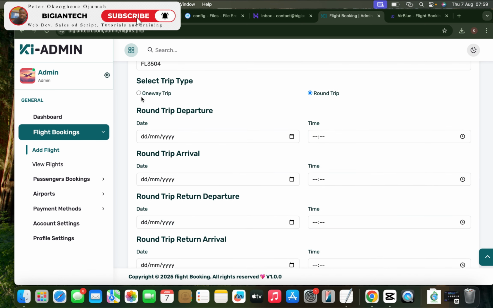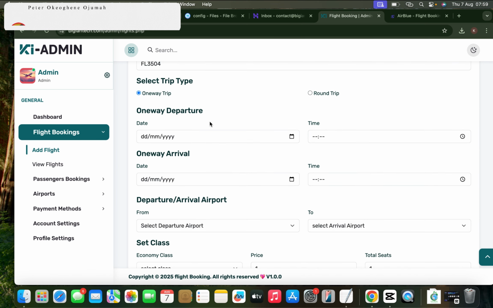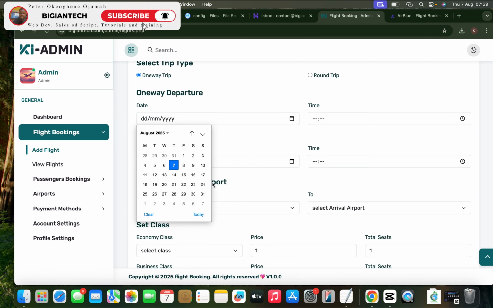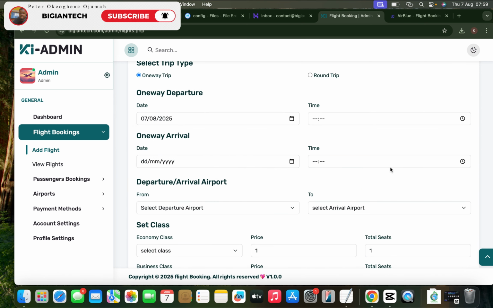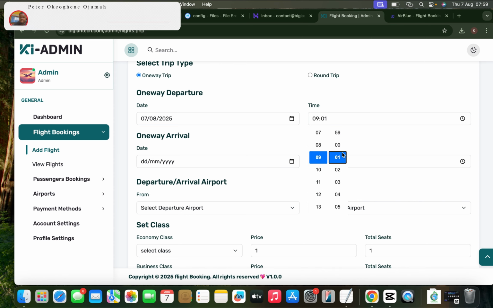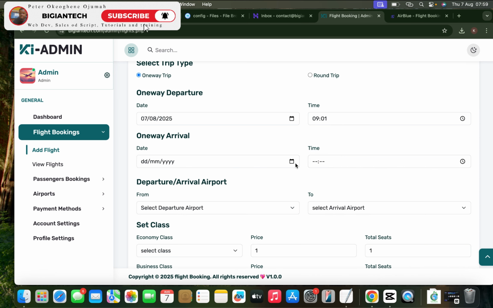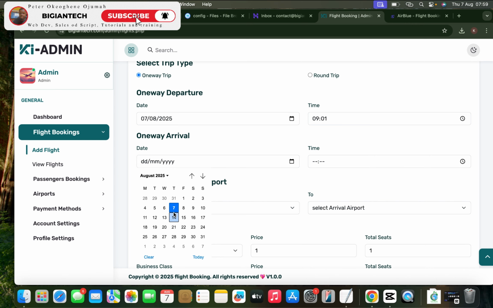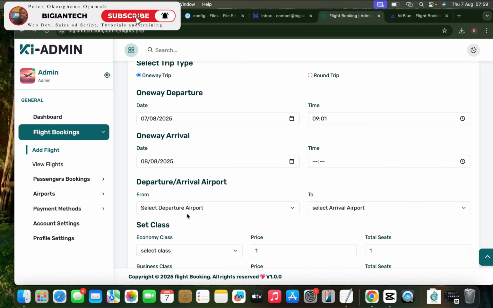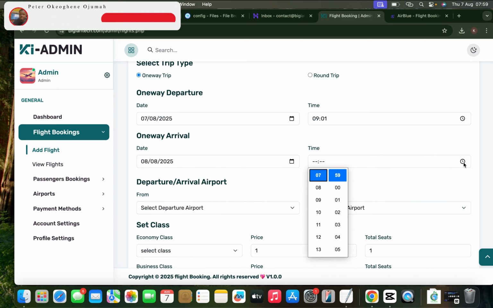So let me just go with one way first. Just going. The date should be, let me say today. Time, let me say 9:01. Then date on arrival, one way arrival. Let me just put tomorrow. Time should be 10:02.